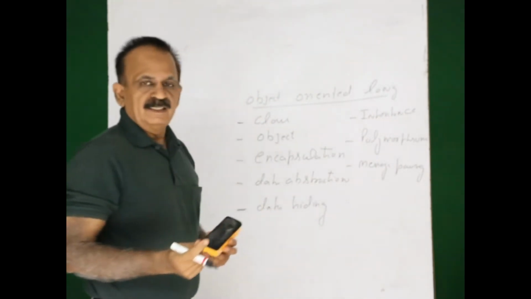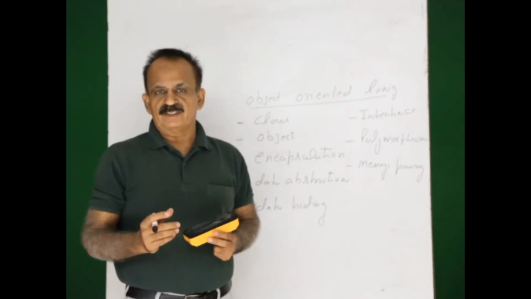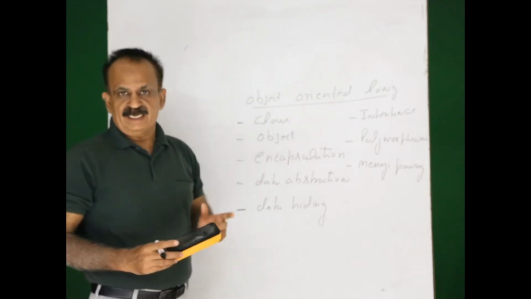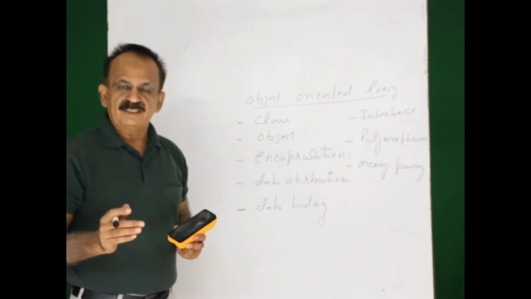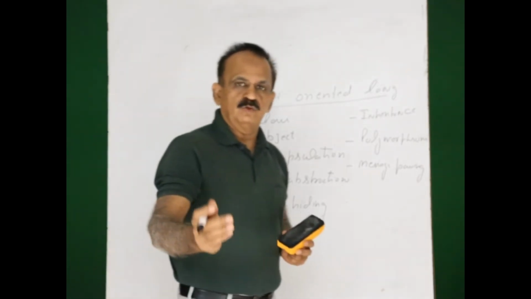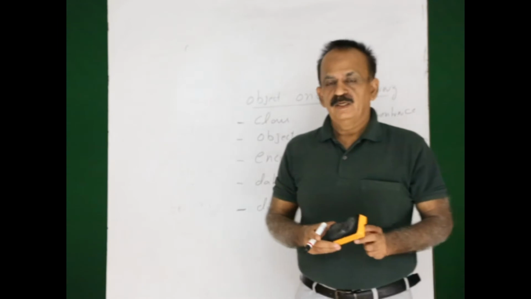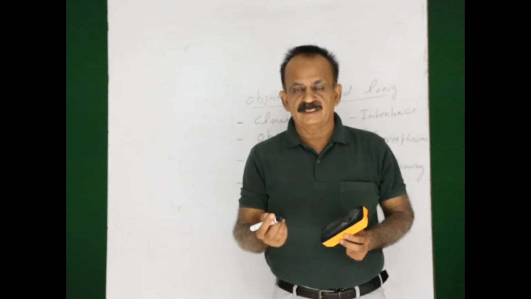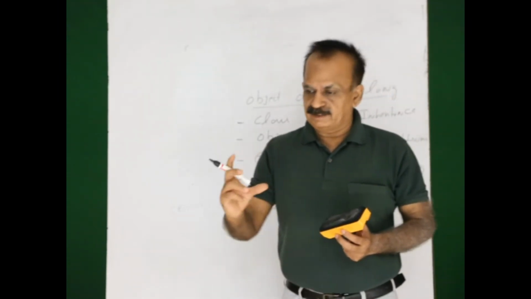Now I said the important thing with any function is the data on which this particular function is applied. Now this class is a user defined data type, which is a combination of the data items and the operations performed on those data items. We can think of a class, say employee. Now the employee class will have certain data items like name of the employee, identity number of the employee, address of the employee, qualification of the employee and other information. This is basically the data in this particular class.